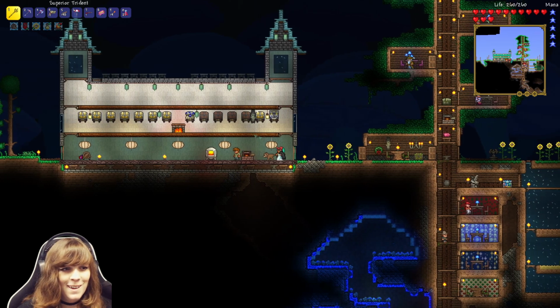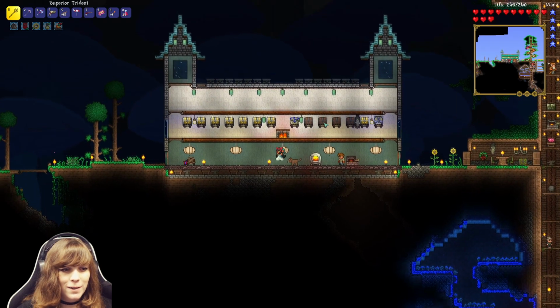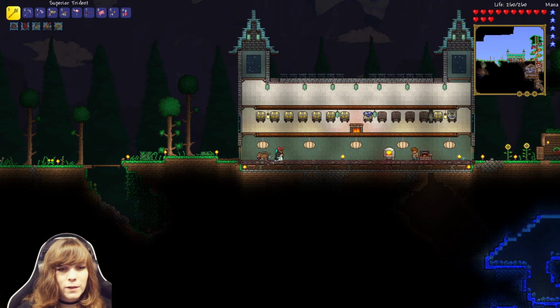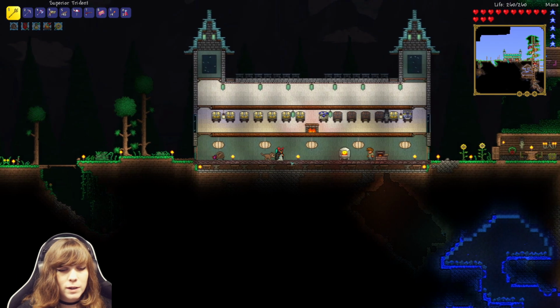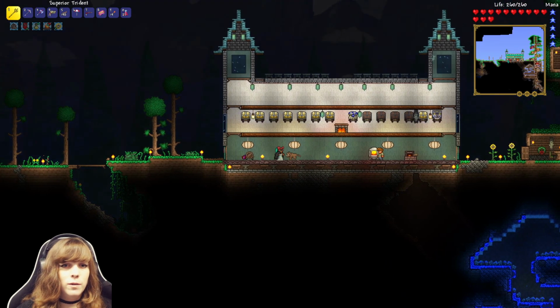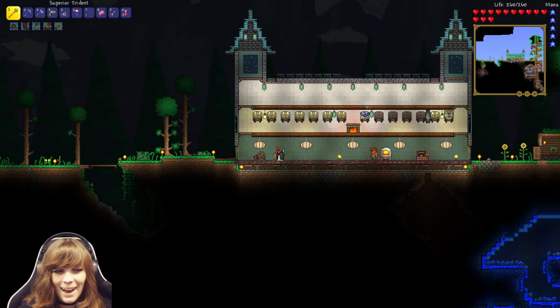So here's what's happened to the base since you've been gone. I built a mini kind of castle out of dynasty and stone and a bunch of other stuff. All my crafting stations are on the bottom, anvils and crafting benches all down below, and this little cute castle thing is next to my NPC tree.